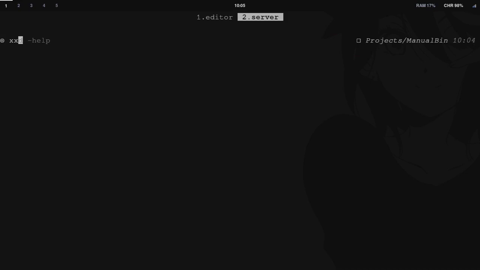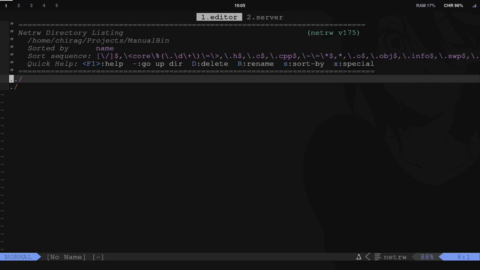So that's actually, instead of xxd we will be using hexstone. xxd formats the output, but we don't want it to be formatted.